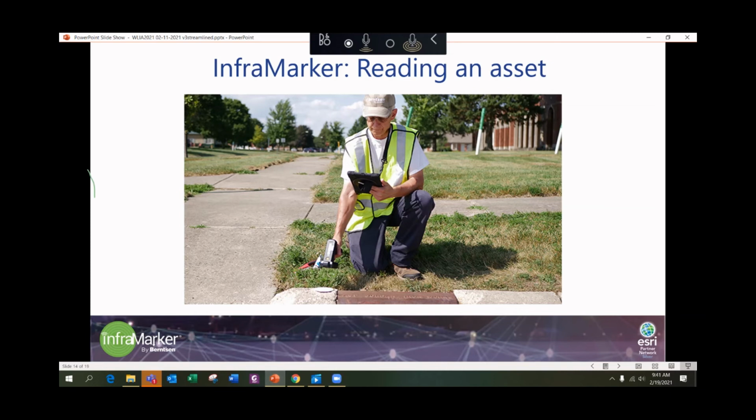So we've got a few questions in the chat. The first one is, will this be compatible with other Esri field apps like Collector or Field Maps? Yes. We are actually working on both of those right now. We've made some progress with Collector, but we are really focusing now on Field Maps because we know Field Maps is really going to be the future. We don't have a tentative timeline yet on when we're going to have a release for that, but we are definitely working on that, and we will be compatible with that soon.